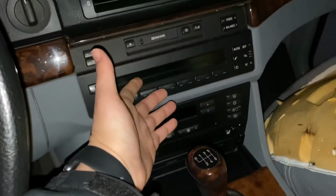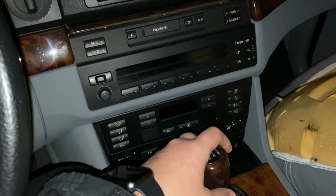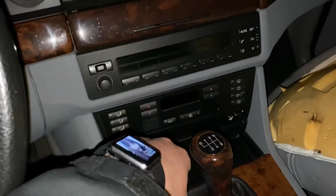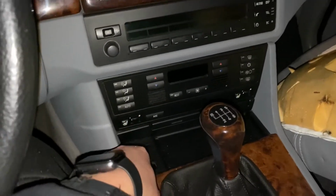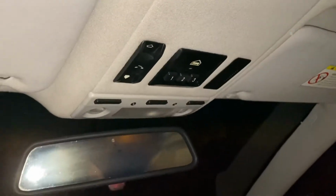Tape player, I'm really hoping that this tape player is working, but I doubt it. Then I'll just have to listen to the radio, or I can get one of those Bluetooth things that hook up to the cigarette lighter. But yeah, this is a walk around. It also has a sunroof and switches and stuff.